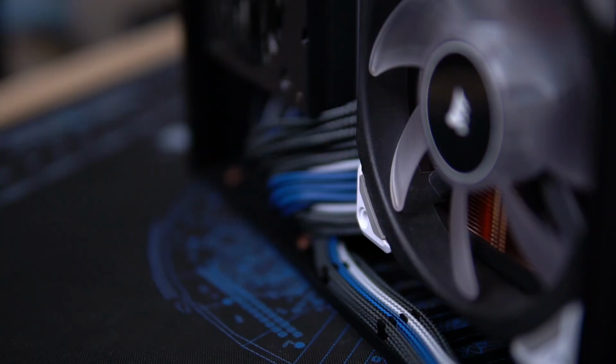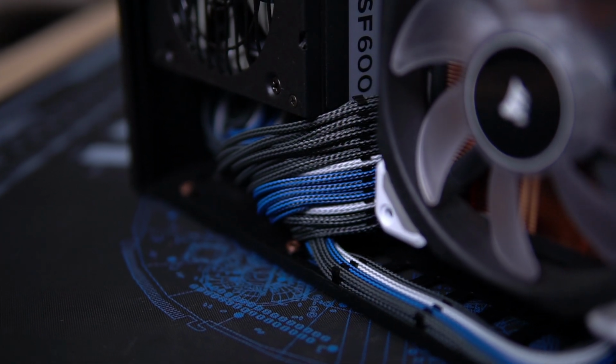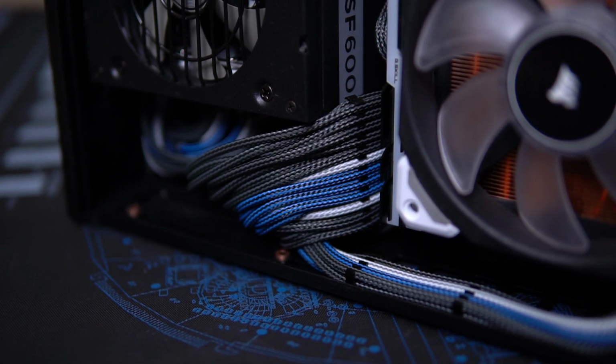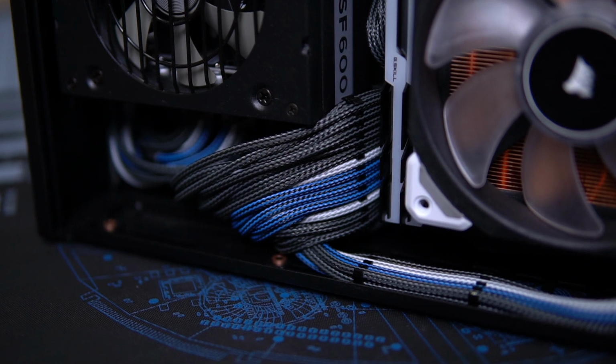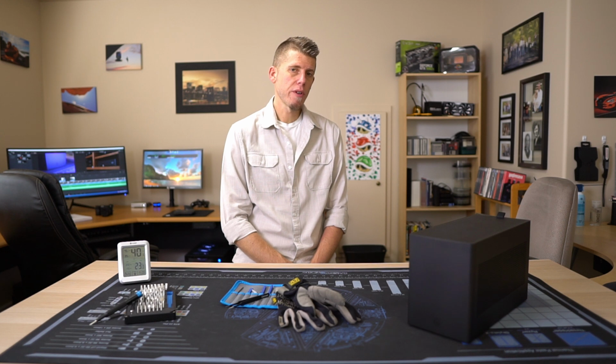Lastly, Michael over at Mod1 took the time to make me a new 24-pin ATX cable that's a custom length for the Ghost, so it's shorter, kind of accounts for the bend, and thus looks a lot cleaner than the original. So, do I have any more changes planned for this system in the near future? Honestly, no. So now it's time for me to come to some sort of conclusion here.